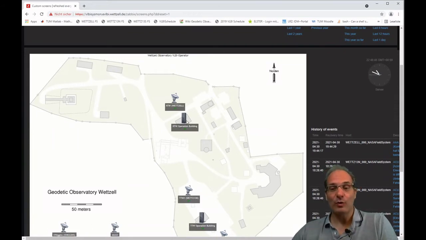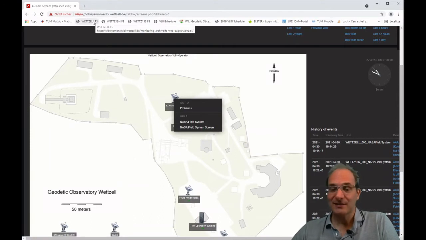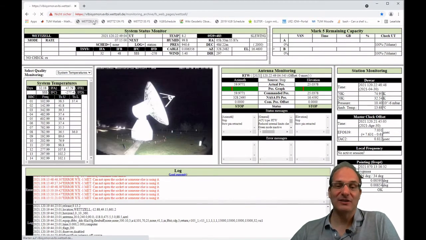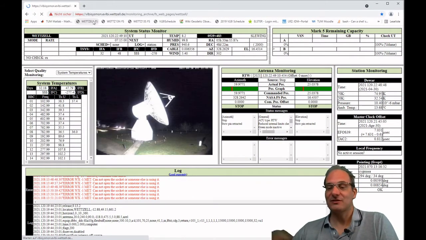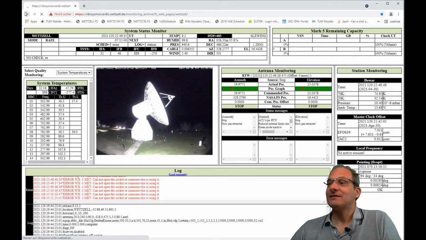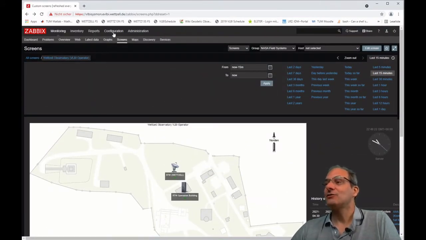So it's much more than what the IVS Seamless Auxiliary Data Archive allows to do. For example, we can also directly request the monitor of the field system as an HTML output. So if I go to the Wetzel telescope, I directly see the current status of the Wetzel telescope, and it automatically adapts to the speed of the internet connection. And what you can also do is you have access to different other outputs.